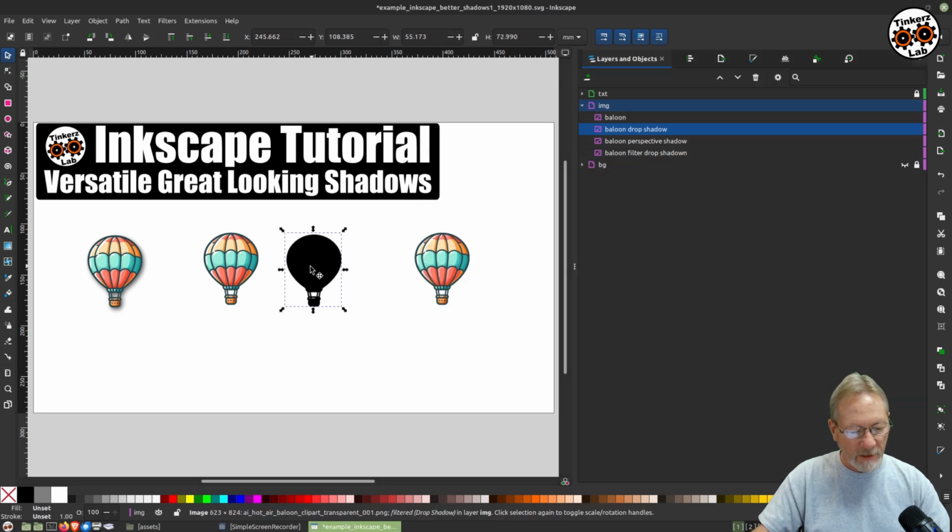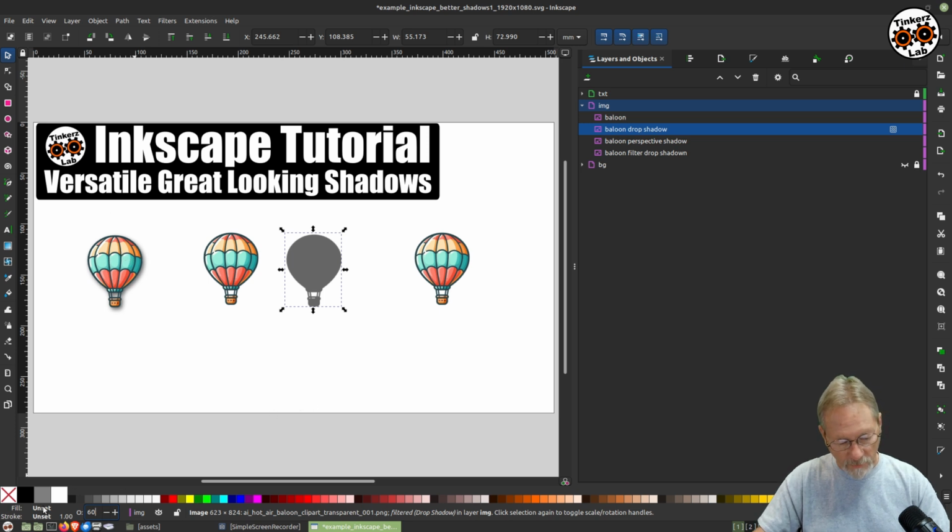All right, and then I'm on our shadow. I think we made it 60% opaque, right, or 40% transparent. So I've got this selected. If I go over here to my opacity level and set it for 60, it's going to be just as transparent and opaque as our filtered version of our image here.